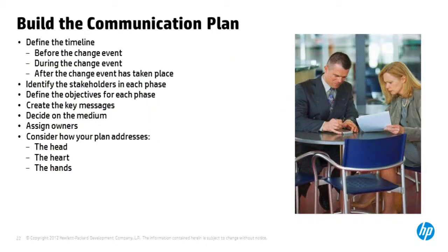The communication plan has different phases that should support the different stages of the change event. What must be communicated before the change takes place? What must be communicated during the change? What must be communicated on a continuing basis after the change has taken place? The communication plan should also address the needs of the different stakeholders before, during, and after the change event. You may also need to select an appropriate meeting for transmitting the plan.